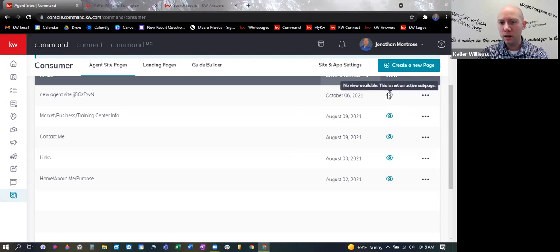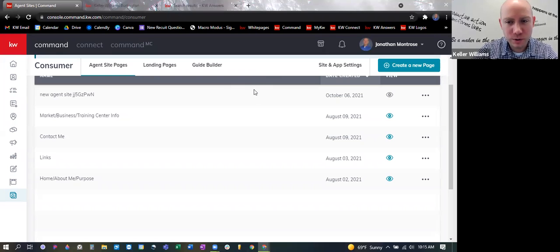This one is not, because it's not an active subpage. It's just a design that I have that I'm not using. And I can either activate it and put it on the projector to put it on the internet or not. Now, when I say picture and projector, these are terms that I've come up with to illustrate my points. So if you Google those terms, you might not find what you're looking for. But just be aware of that.